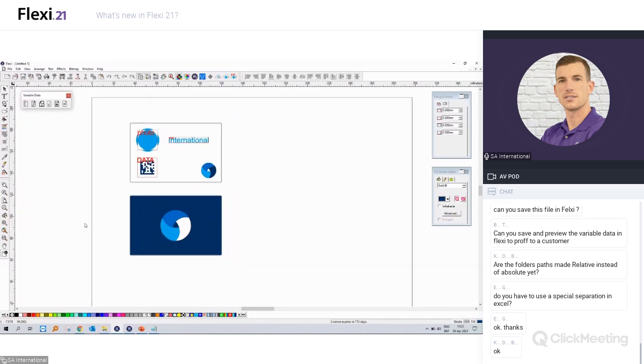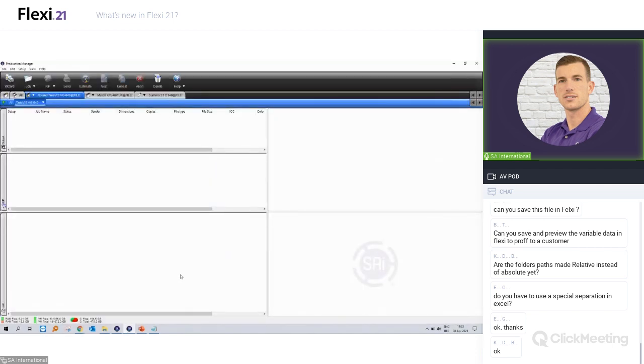Okay. So the next feature is called printing files as layers. So this is also a production feature. This is a production manager feature. So let's go to the production manager. Okay, and really quick, the printing files as layers feature is you can create and print layer jobs that are made of 2 or more separate files for printers that would support printing multiple layers. So this is very important.